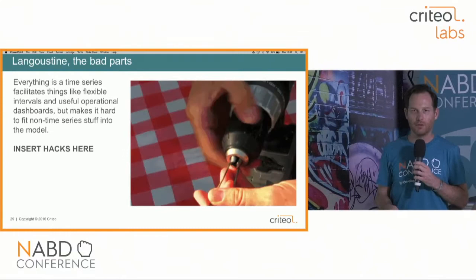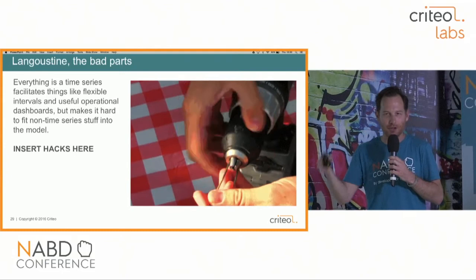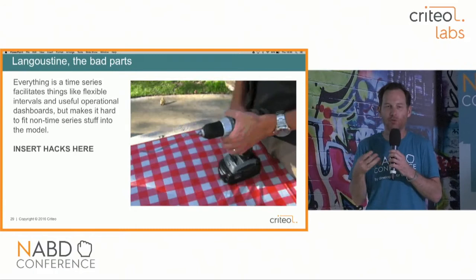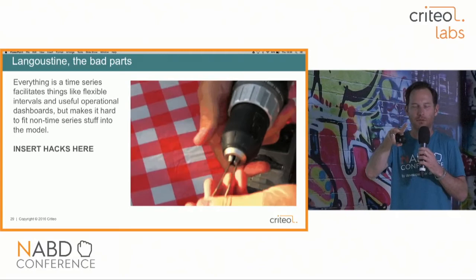And primarily, a core problem is actually that Langoustine is a parallelizing time series scheduler. But some things can't be parallelized, right? Some things can only be executed once. There is no time series. There's no real interval of time. So there's a version, right? There's an increment. It's like a monotonic thing. It's going to be executed now, and it's going to be executed again, and again. But they can never be executed in parallel. And so we had to do lots of stupid hacks in Langoustine to ensure that.